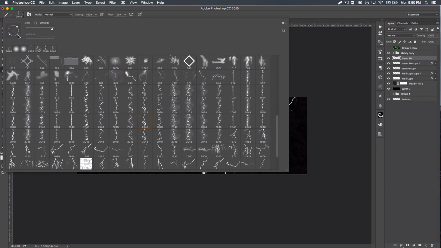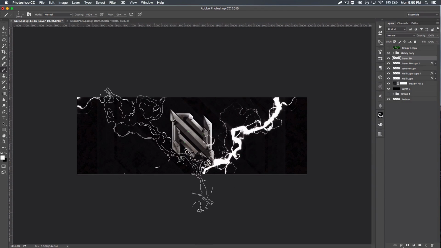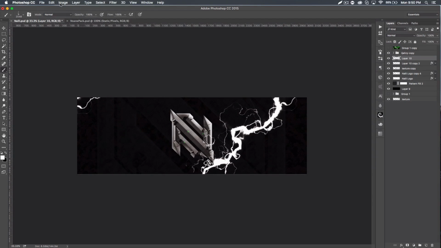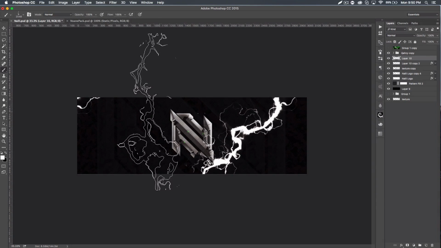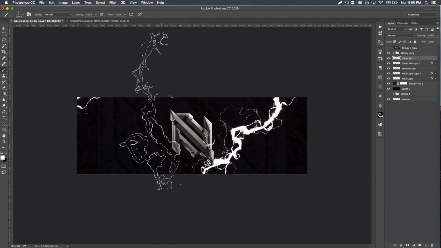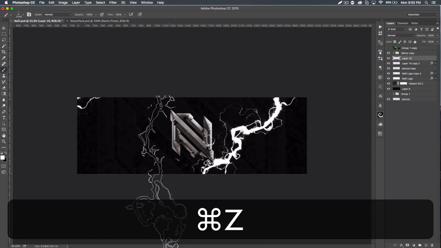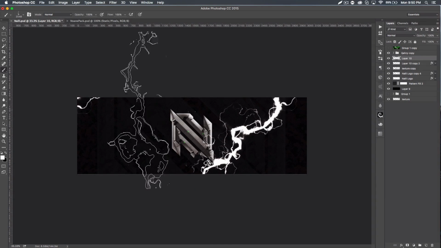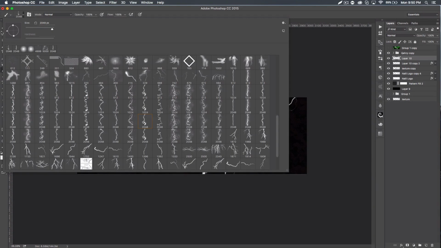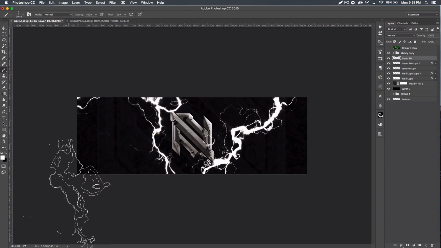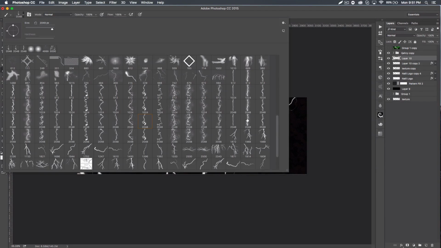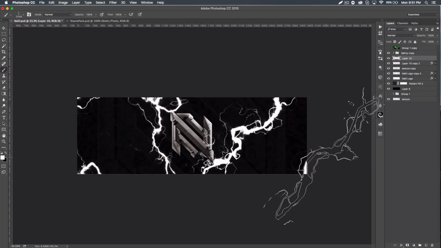And let's go ahead and do another one. Maybe even go that way, so it's a little bit of a different angle. Actually, let's do this one a little more straight. Actually, let's just do it straight. You want some variety. You don't want them all going the same angle. Actually, I want to rotate this 180. Let's do that. That's a lot better. I like that. And then maybe a little bit in the corner. And then let's get one more in the other corner. And we're going to erase little bits of these, so just keep that in mind when you're doing this. So maybe just a tad right there. All right.